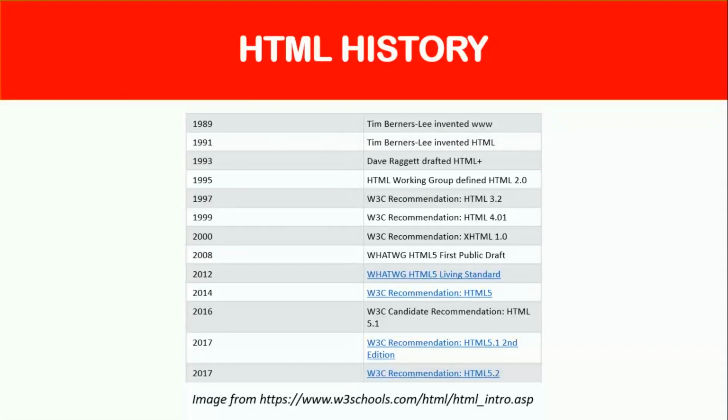All right. So now down the line, we had what we call the XHTML 1.0. I know some of you must have been looking at that and I think that's a mistake or typo. No, but what that stands for is an extensible hypertext markup language. All right. So this basically gave birth to what we have today as our HTML5, which came out first, on a public draft for the first time in 2008.